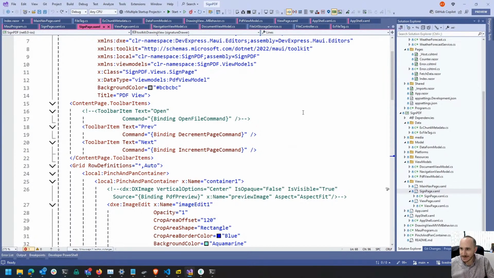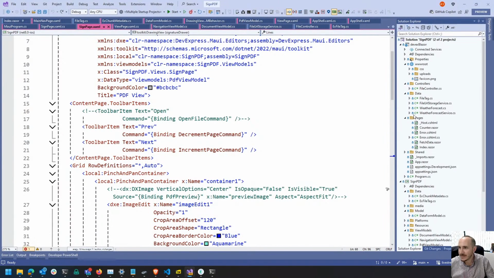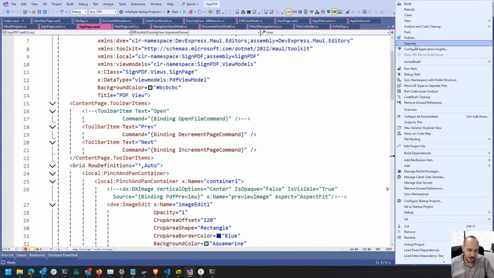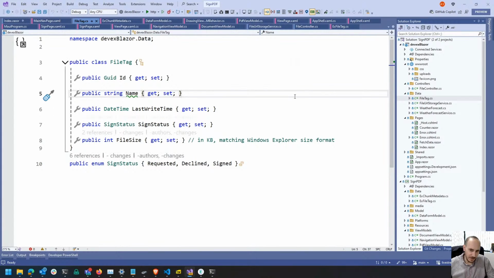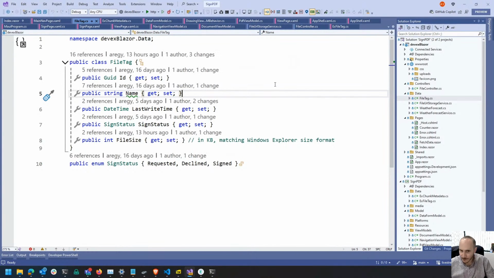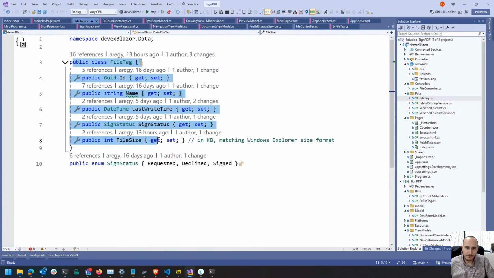Actually, I think it's a little bit complicated to dive right into what I wrote in Maui. I think it's probably easier if we start off with running one project, which is the Blazor piece, just to remind people what we have. I think the starting point of what we're doing is we're uploading files and converting files into file tags, where Blazor is aware of these file tag objects, and they're described by these properties.